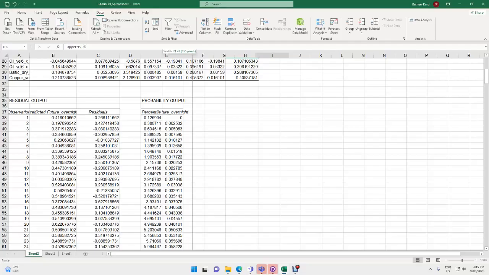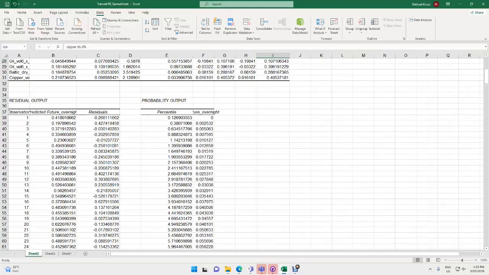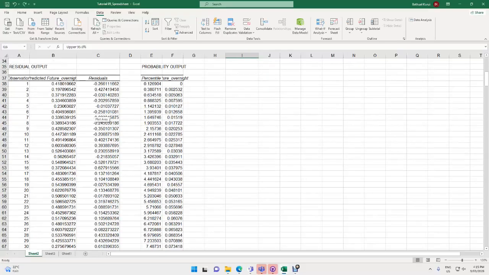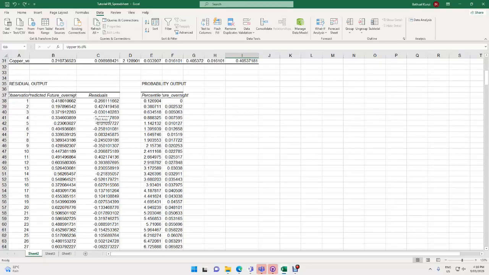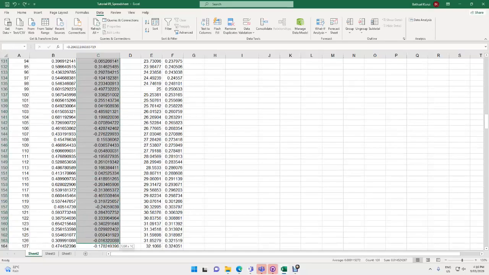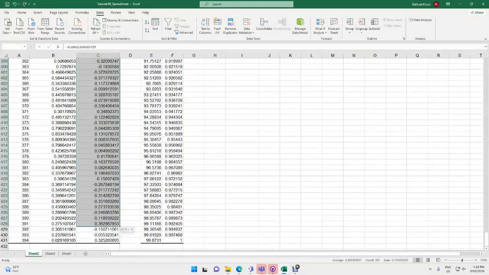So if I want to check the distribution shape of my residuals, I can just highlight these values here, and then go and put in a histogram. This is the histogram of my raw residuals. Does it look normal? Well, at least it's symmetrical. It's kind of bell shaped. It's fine, right?